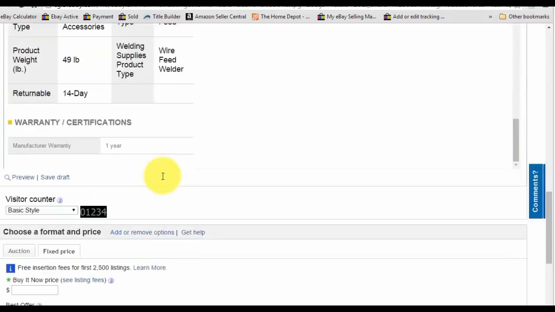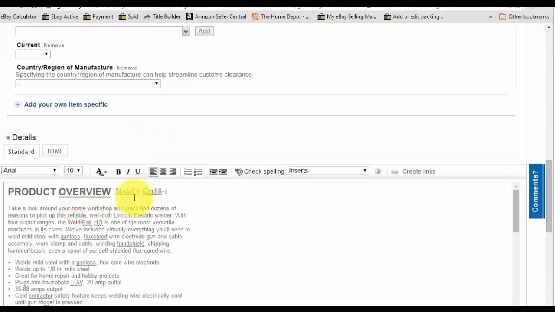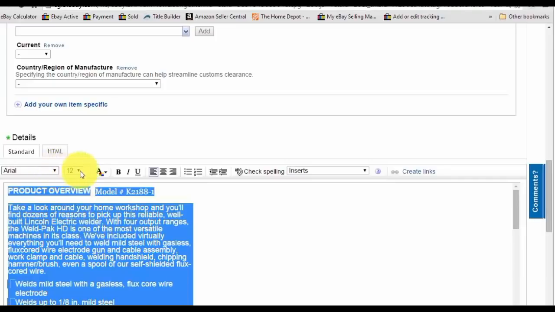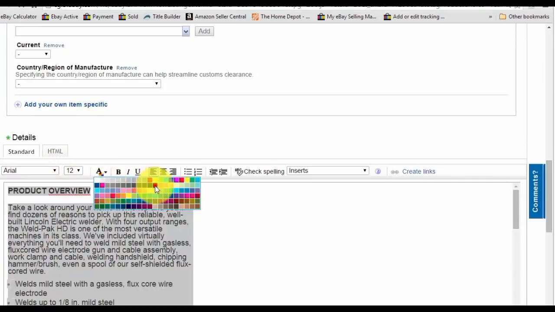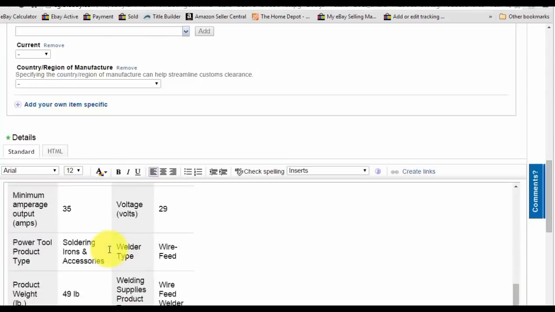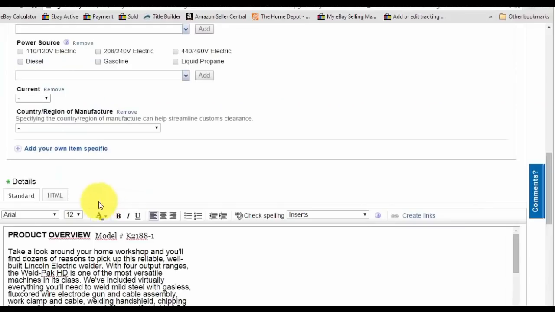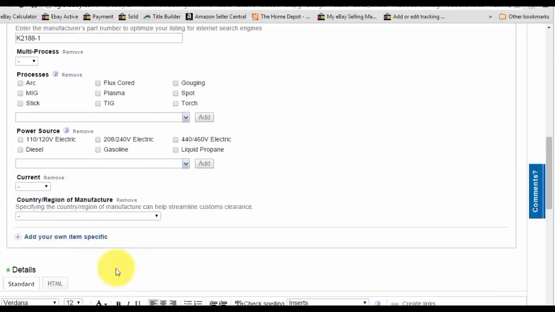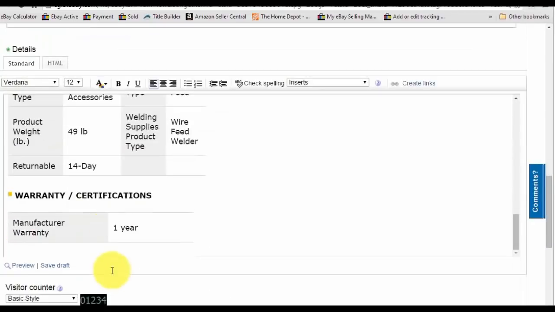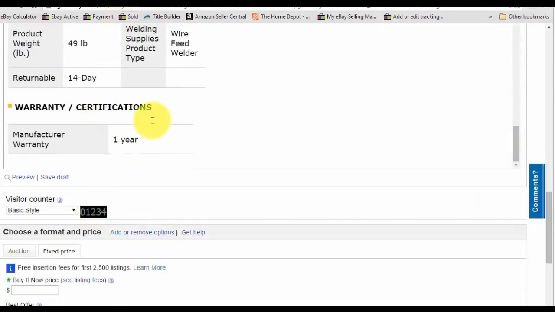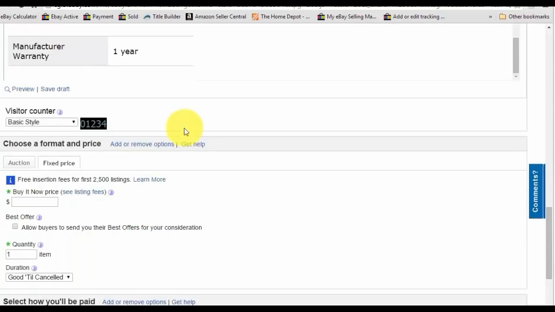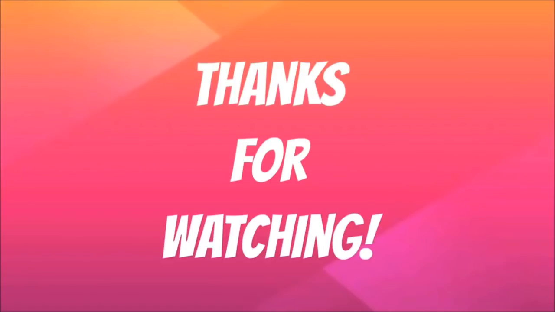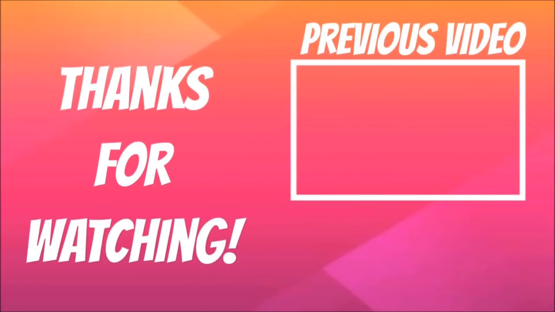Now, this is pretty much set. What I would do here is I would make it just more legible. So what I would do is I would maybe increase my font size a little bit, okay? And I would also make sure I change the color all black because the color on the font is gray. Very simple on how to do that. You can either just highlight it all like this or press Control A to do that, okay? I would change the font a little bit, make it look a little different than your source. And that's pretty much it for the description. So as you can see, it's pretty simple, okay? You don't have to write anything elaborate.